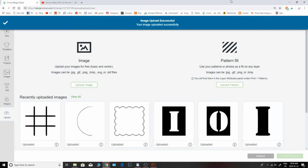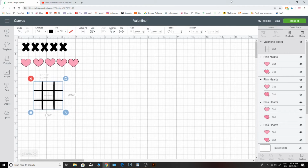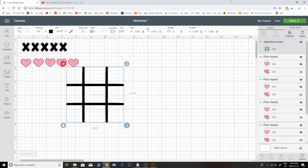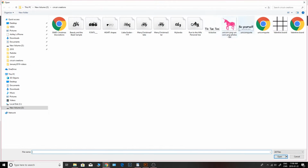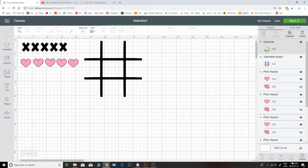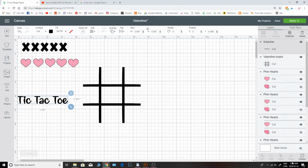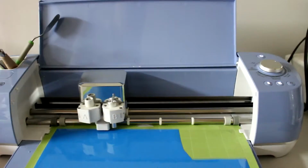So I'm just going to upload this as a cut file, and then I can place that and make it as big as I want. So if you're not using the large stones, which those were from Dollar Tree, you can just size this according to the size that you want for whatever you're using. So if you are using smaller pieces, you can make it a smaller tic-tac-toe board. And same with the tic-tac-toe words, you are going to size it according to your tic-tac-toe board. So I like to put that over top of the board just so that I can see. I like that the tic-tac-toe fits perfectly over each of the squares.